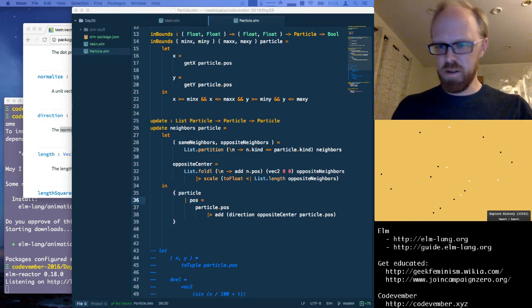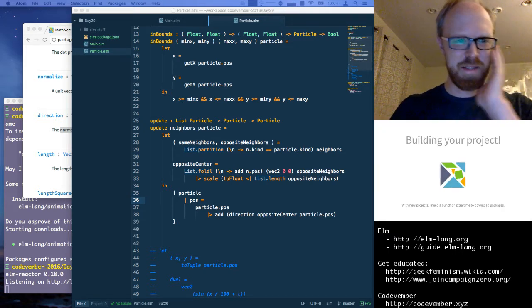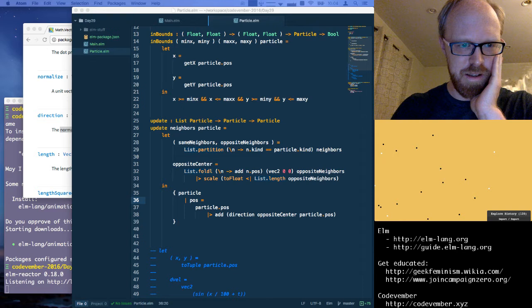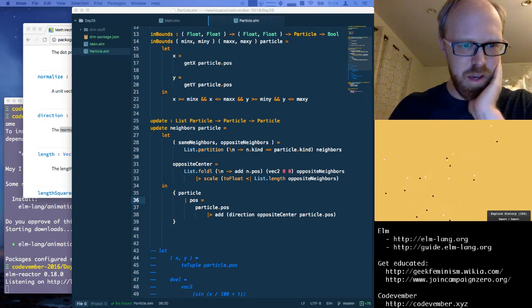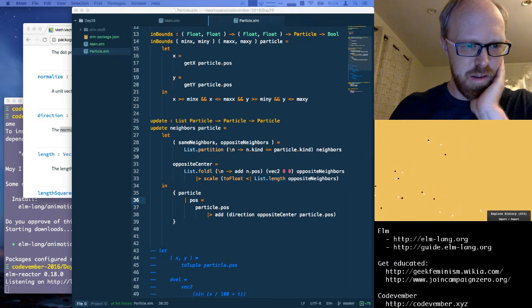All right, we've gone a long time without running this code, so let's run it and see what happens. Okay. So our particles are moving around.